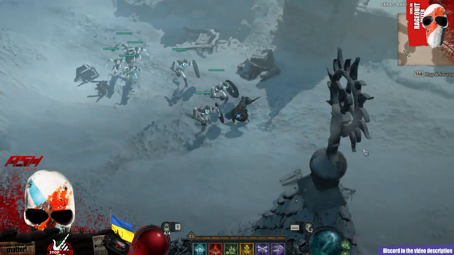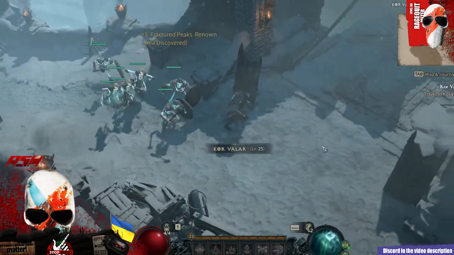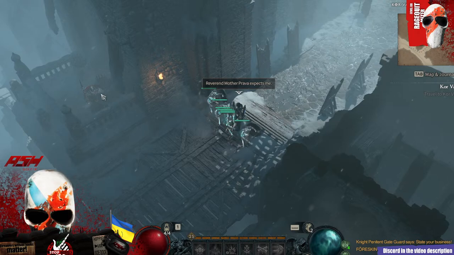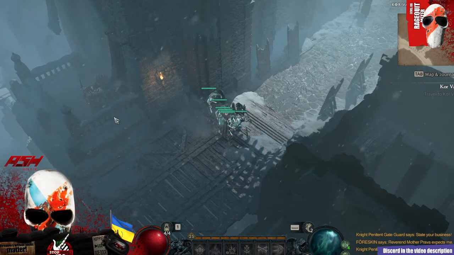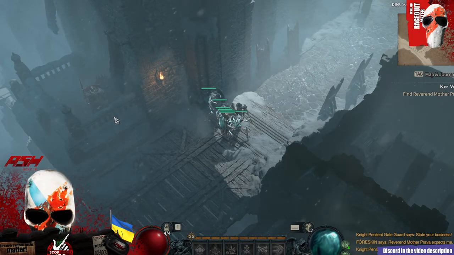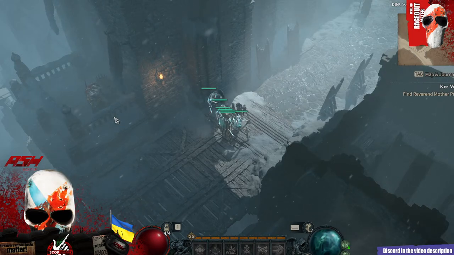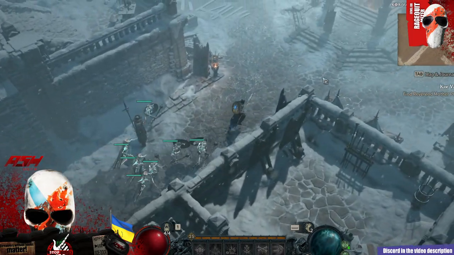This part of the map looks beautiful. That game is delivering. Little lag, loading the new map. State your business. Reverend Mother Prava. Gonna check on your mother, like every month. I couldn't see the gate opening though. Did I miss that? I don't know. Not while I'm in town. That's a beautiful town.